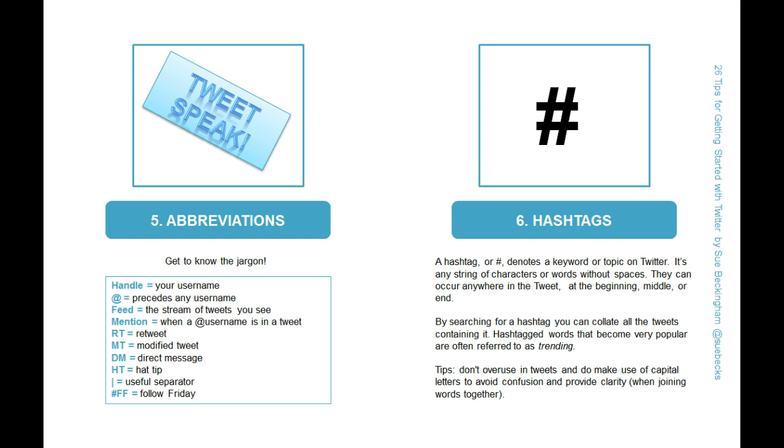Some of the abbreviations that you may or may not have come across yet, but certainly will do if you haven't already, are the Twitter jargon. So this page really goes through a few of those things, the key names. So the handle is your username, the account name that you've given yourself. Any username is preceded with the @ sign. When people talk about a Twitter feed, that's the stream of tweets that you will see when you look at your Twitter account. So the people that you start to follow, you will see their tweets appearing in your timeline.